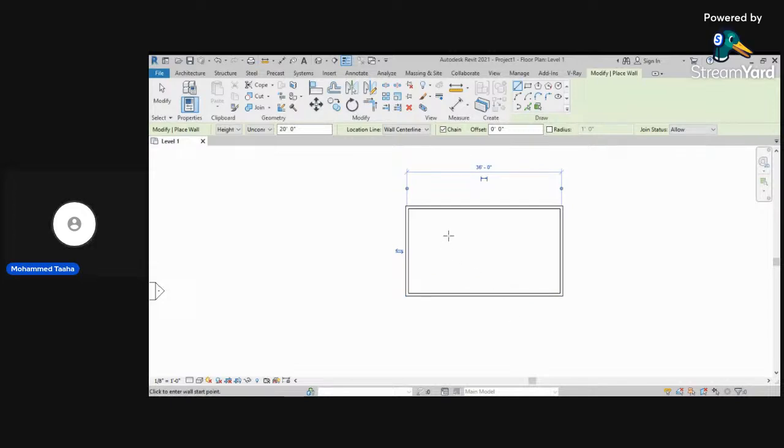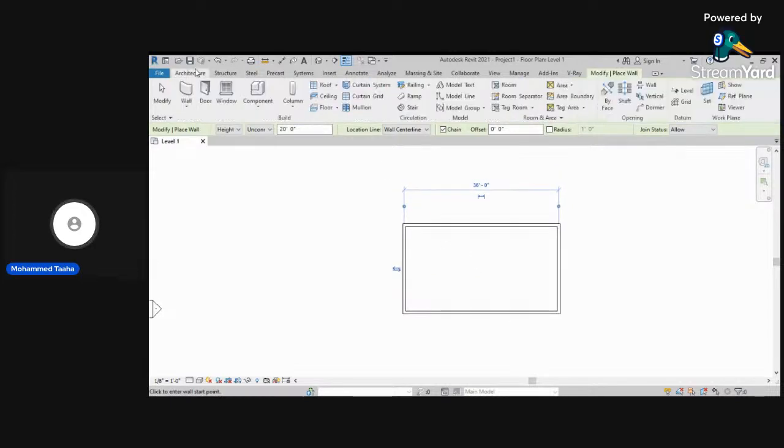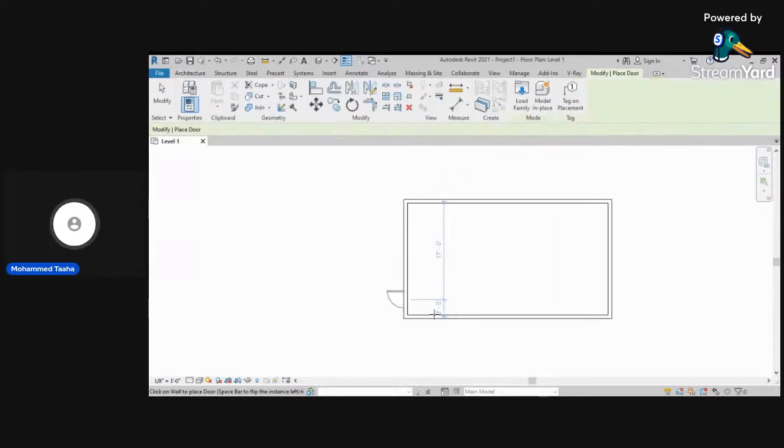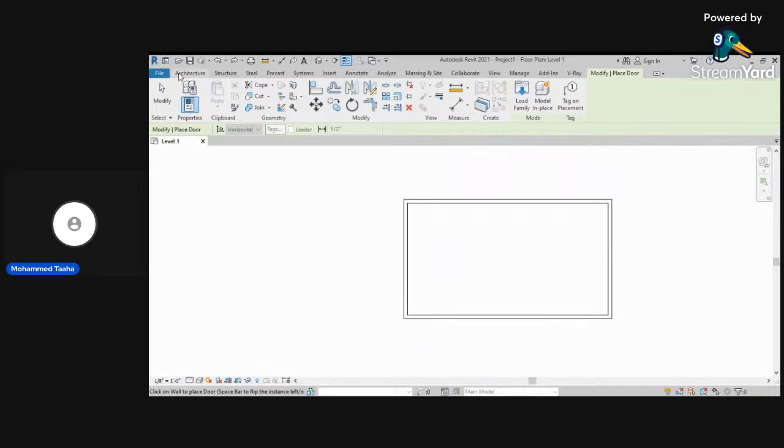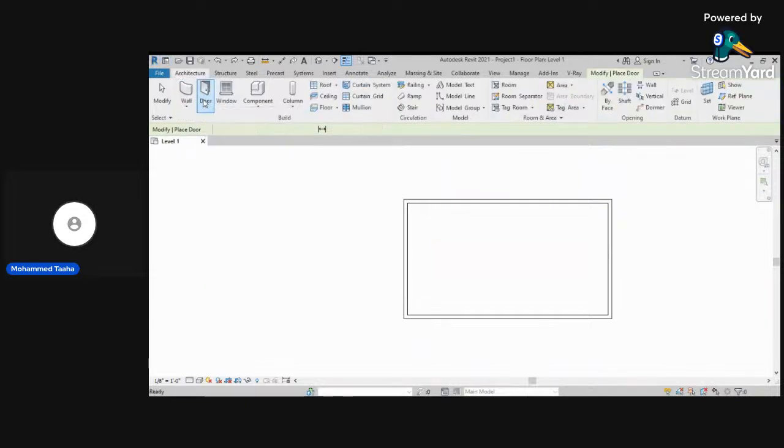So the next thing is you can place a door anywhere you want in the room. I have placed my door here. Similarly, how can you place the door? The first thing you need to do is click on door. Next, take the cursor and place the door on any direction of the wall.